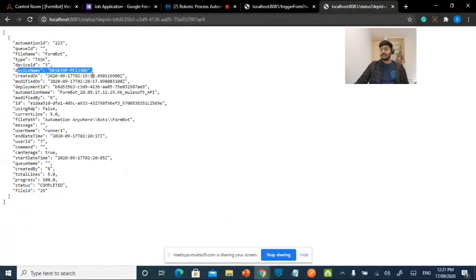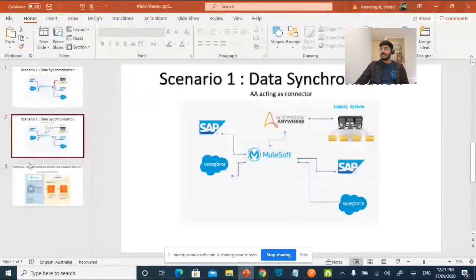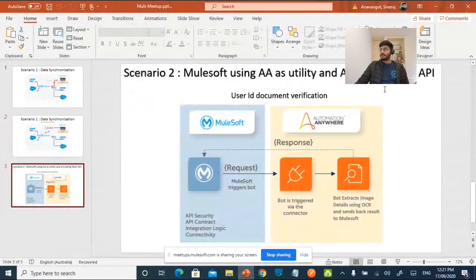All the related information is visible. And now we go to the next scenario where MuleSoft and Automation Anywhere use each other as utilities. As Nick already mentioned, Automation Anywhere and RPA tools have very good OCR capability.